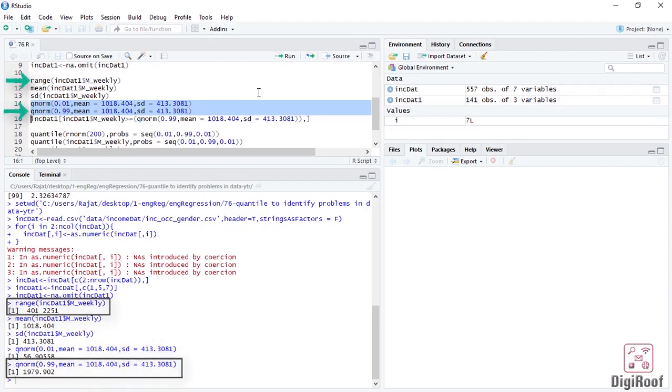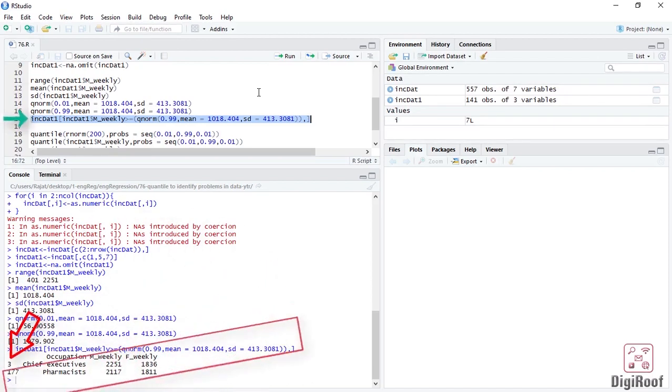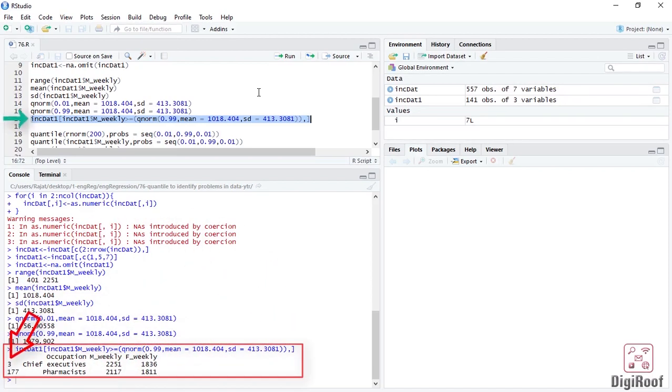According to the qqnorm function, the 99th percentile of this variable should be 1980 if it is normally distributed. So, we will investigate those values in the mweekly variable whose value is more than 1980. As you can see, there are two rows that meet this condition. We will investigate these two rows for their correctness.